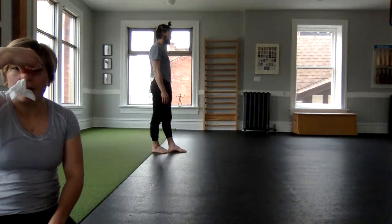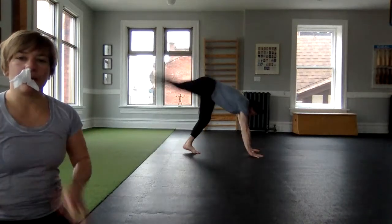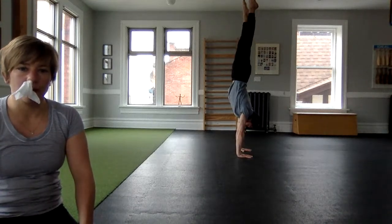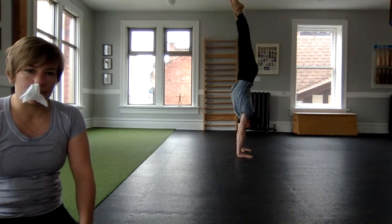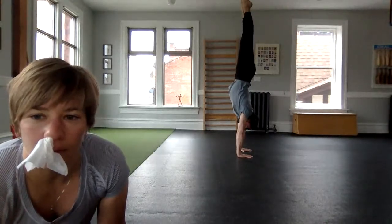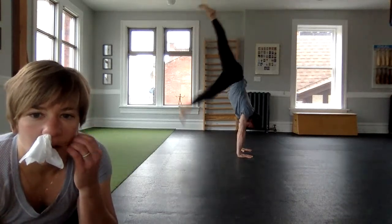What are you doing? I'm doing one more handstand. I'm going to aim for 10 seconds. They might be doing one more as well. I was so happy with my first handstand too, until I blew a vessel. This isn't normal, by the way. So that's my 10-second handstand that I've intended to do.